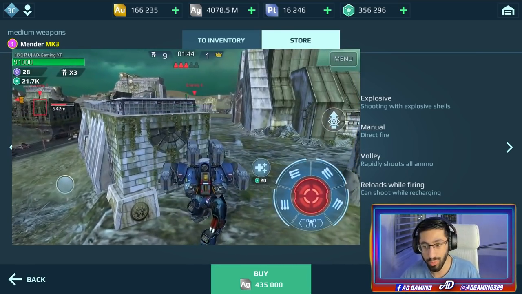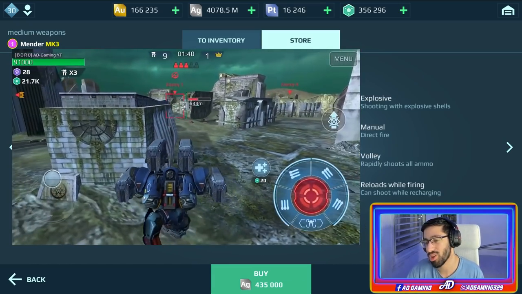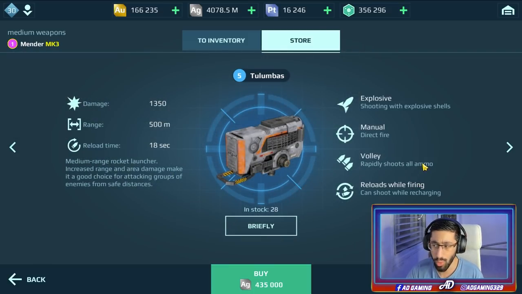This is another weapon that I would not recommend you to use and to level up. It's true that it's a silver weapon, but there are much better options. For example, the Punisher, it's a silver weapon and it's much better than the Tolombas. Okay, what do we have next?